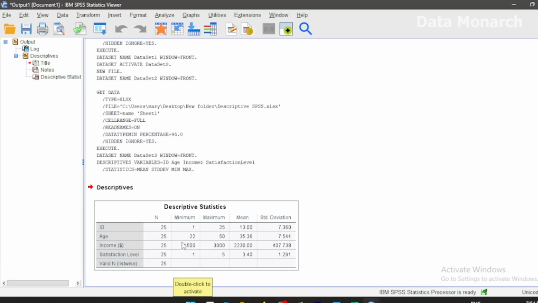So now we can see our results. What is SPSS output? This is an interface where you see the actions carried out in your SPSS data view. So this is where you see the results that are analyzed. This is where you see your charts and graphs that you visualize. Stay tuned to the end because I will show you how to interpret your data after carrying out your descriptive statistics. The next step in descriptive statistics is generating frequency tables for categorical data.